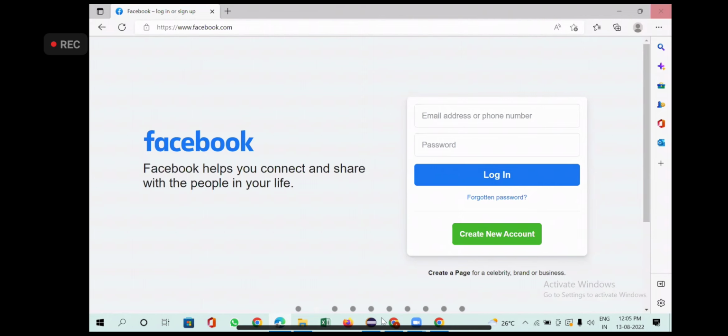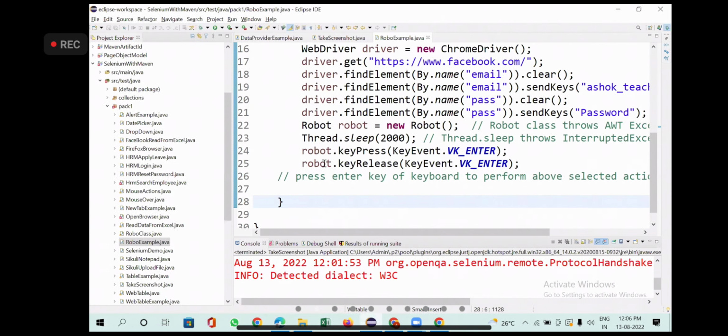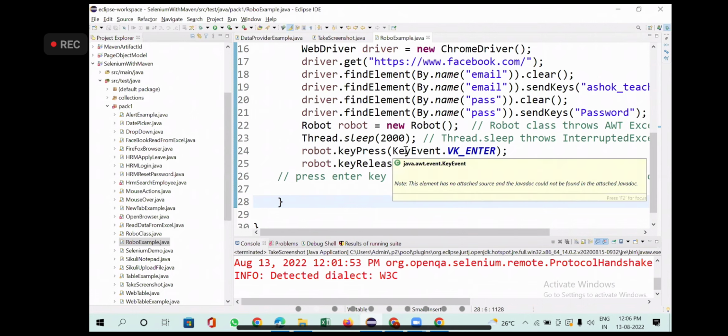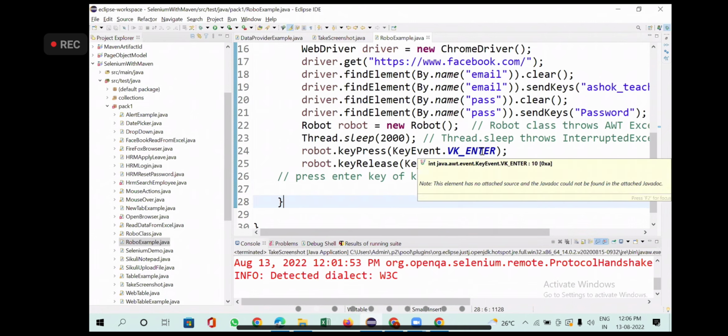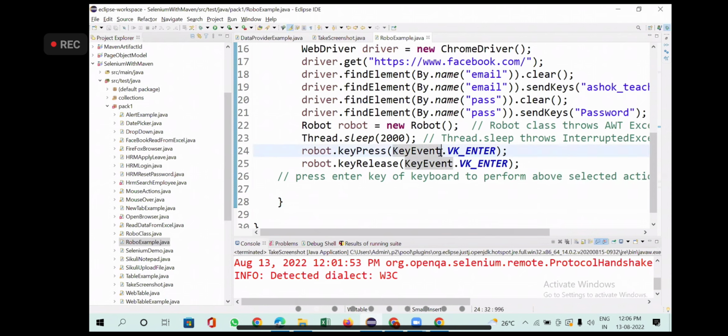So I'm directly saying robo.keyPress. KeyEvent is again a predefined class, which is coming from Java. Okay. So KeyEvent.VK_ENTER. Now you put a dot. Whatever you have on your keyboard will be there: numbers, ABCDs, backspace, forward space.